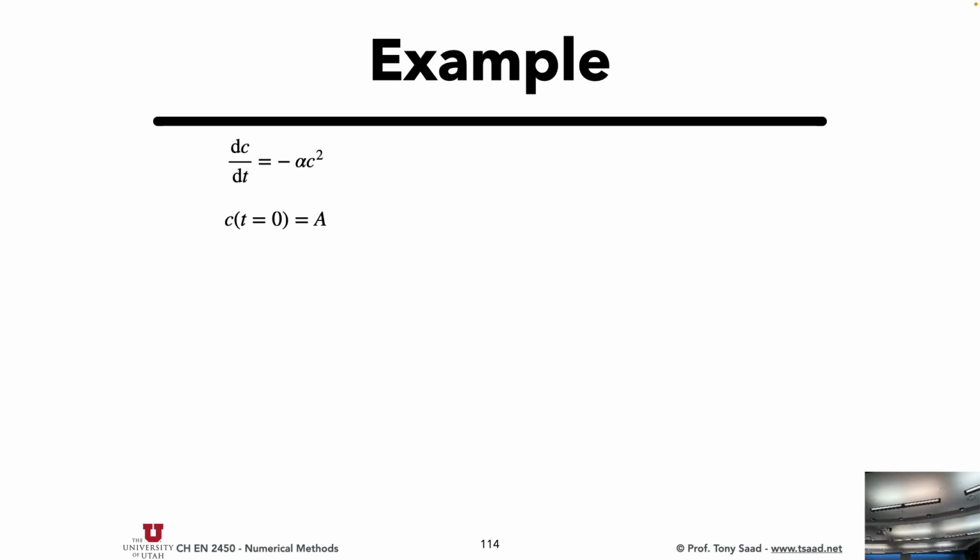So now suppose you want to solve this equation. That's a second-order reaction, let's say, for some concentration field: dC/dt equals minus alpha C squared, with an initial condition of capital A. If I use a backward Euler method, an implicit method, because the right-hand side has a square in it, I'm going to have a nonlinear equation. If you apply the backward Euler method, you get (C^(n+1) minus C^n) over delta t equals minus alpha times the right-hand side at n plus 1, so minus alpha times (C^(n+1)) squared. So now you see the nonlinearity.